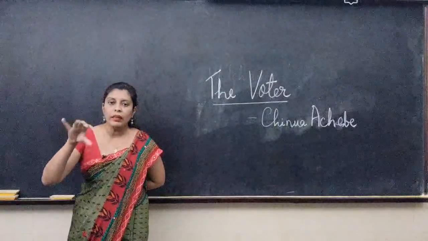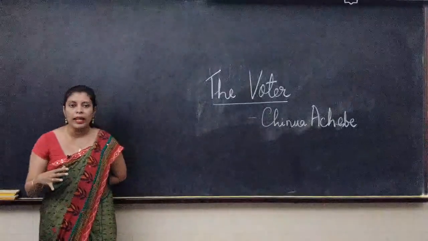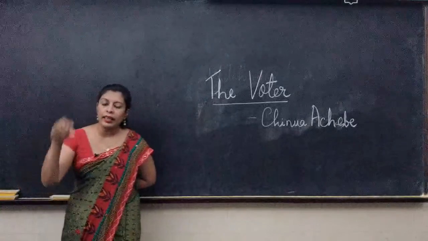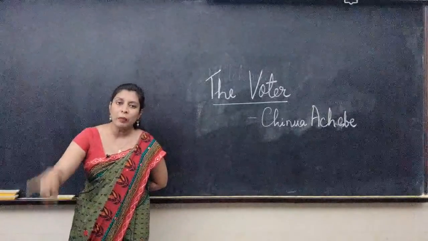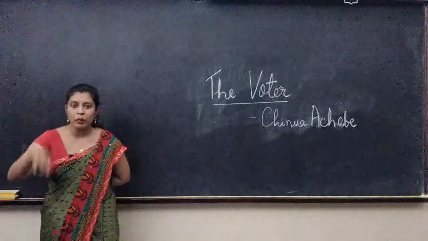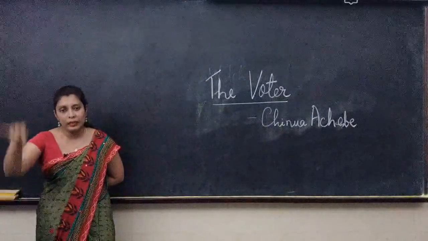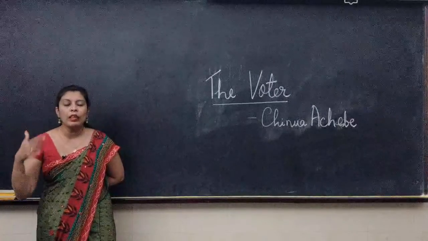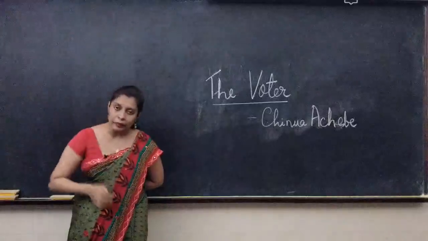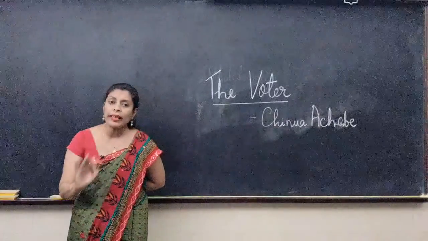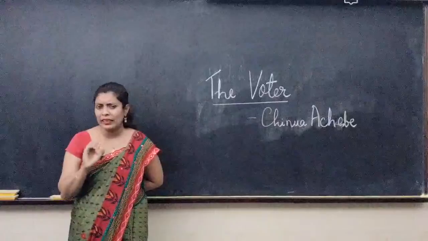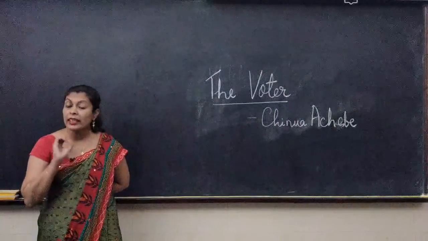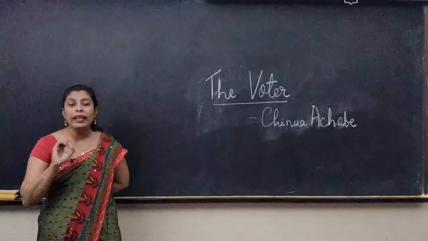There will be a ballot paper. It's called a ballot paper. You either put the seal or you write the name and you put it inside the ballot box. Now, what is the ballot box? The ballot box is where the ballot paper is inserted with the name of the particular party or the particular leader. Let us discuss to what extent voting is important in a democracy.